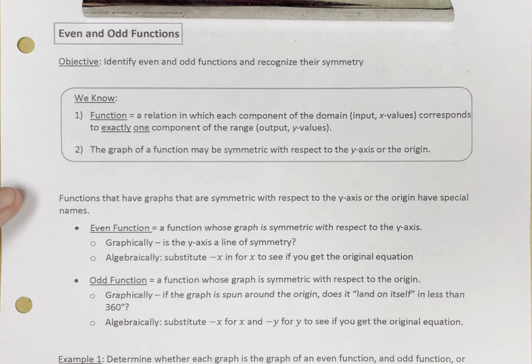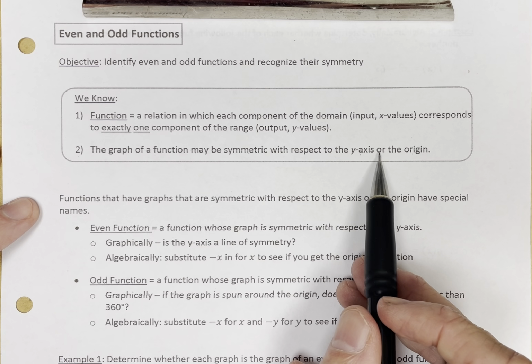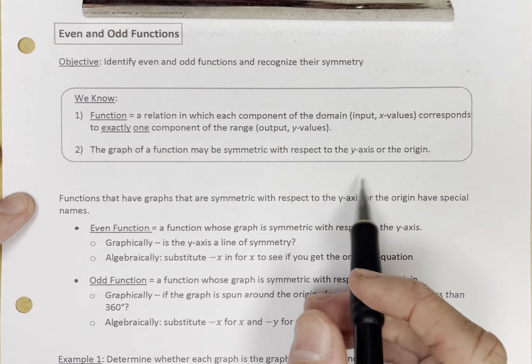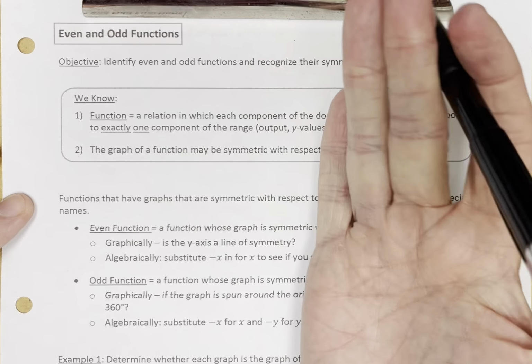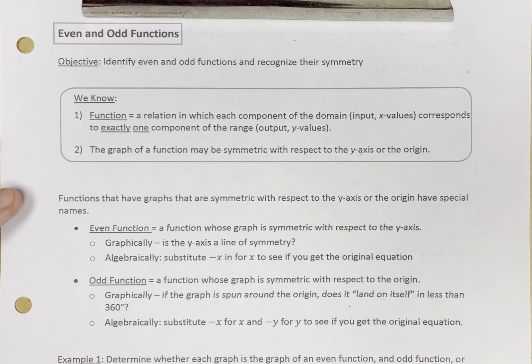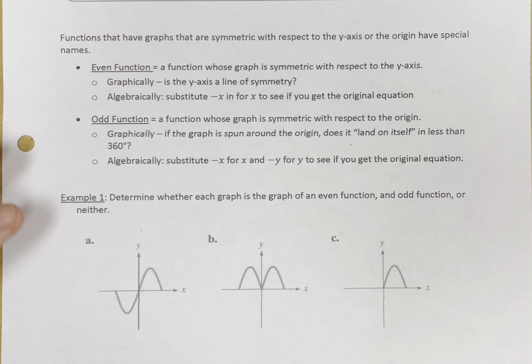We saw in a previous video, as we tested symmetry, that you can also have x-axis symmetry in some cases, but I don't believe there's any x-axis symmetry when you're dealing with functions. I think functions can only have either y-axis symmetry from the right to the left or left to the right, or origin symmetry, put a tack at the origin and spin it around. Okay, so we're going to focus on those two. We're going to remember how we tested those algebraically.